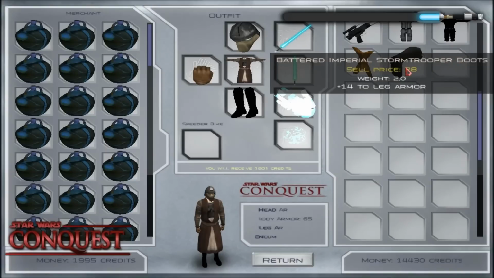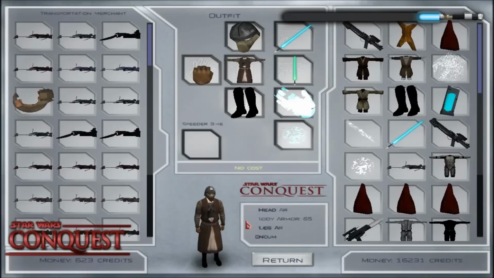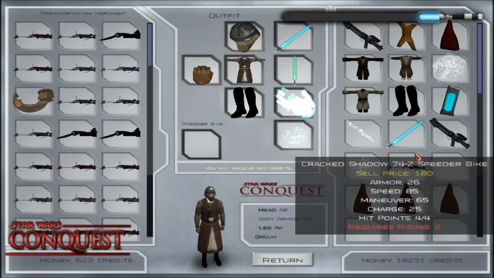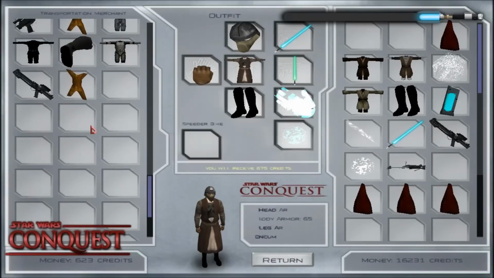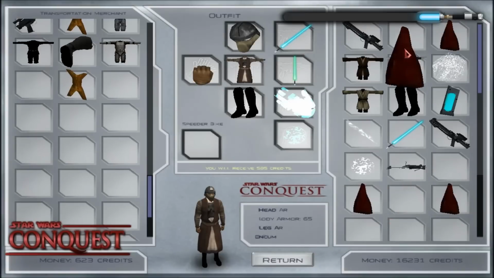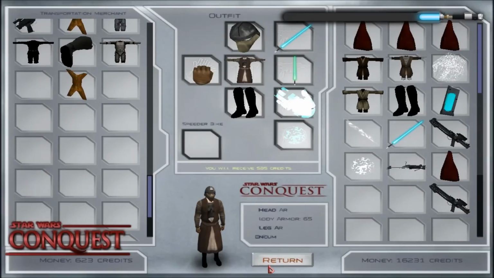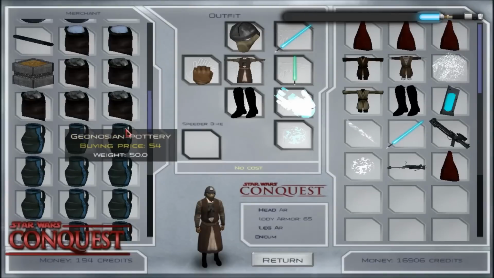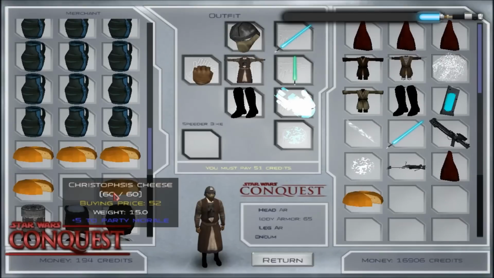Let's see. Oh, their inventory's full. They actually have a lot of credits for once. I think we can get the rest sold here. Perfect. Oh, I can probably sell that here as well. Actually, not quite. Give me that back. And let's see. Okay, perfect. So I just need to sell that one blaster. Cool. Actually, while we're in the market, is there any food here? A little bit. I guess we're eating Christoph's cheese.